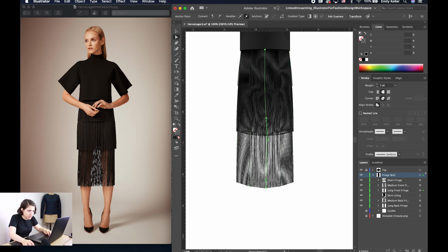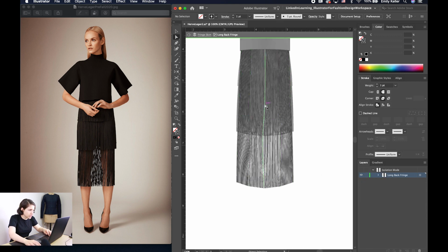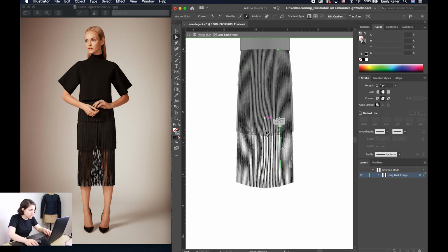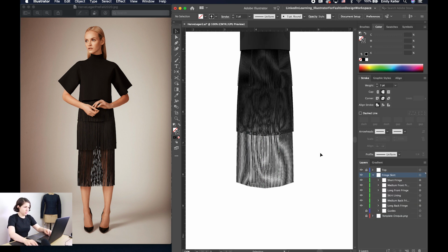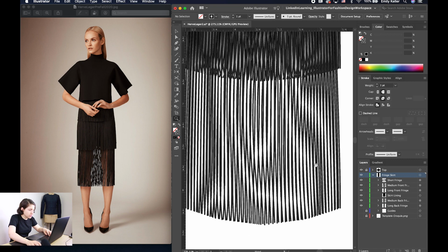What else can we do? That's the long front. Let's go back to the long back. Let's isolate that one more time. Although isolating is annoying because it's hard to see exactly what I'm doing. Overall how it looks is kind of hard to see, because I could be messing with it and sort of changing it too much. I don't know. Something like that, right? I don't know if we want these to sort of, so let's go back to the long back.